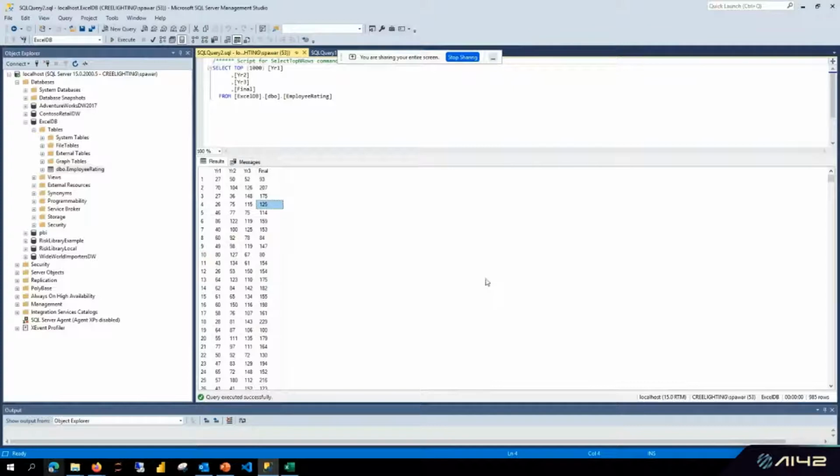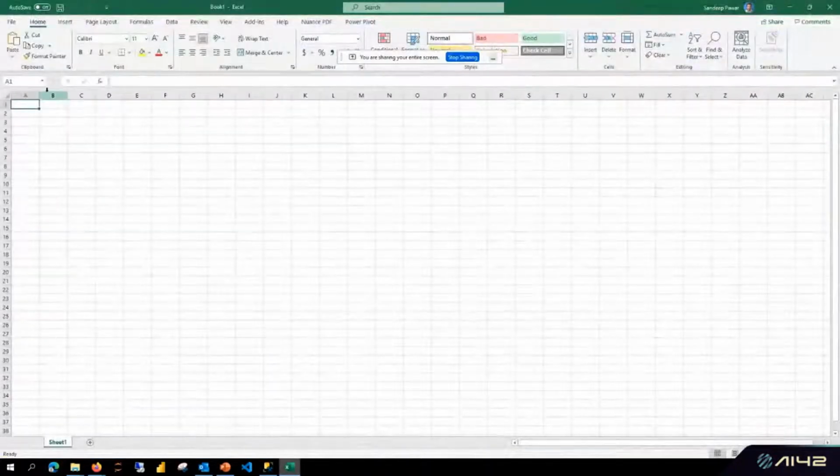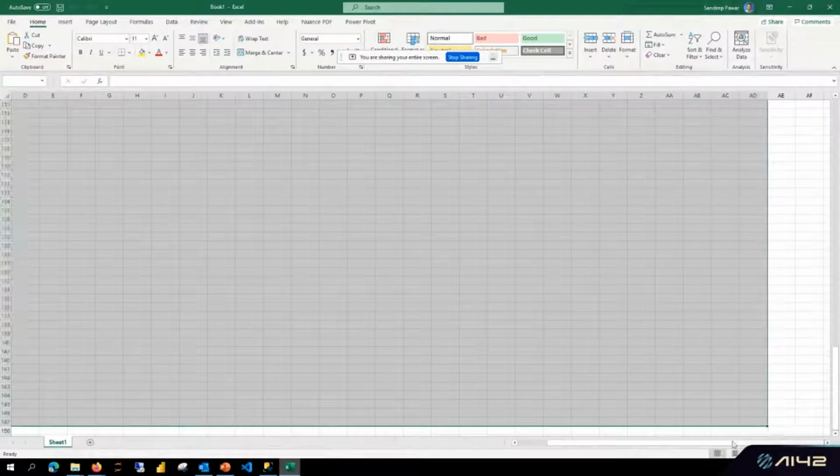Okay. So the data that I want to show you today is actually in SQL. And when you think of Excel, you will usually think of an Excel sheet with hundreds of different columns that's already there.